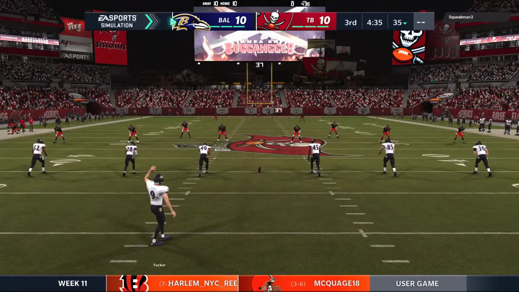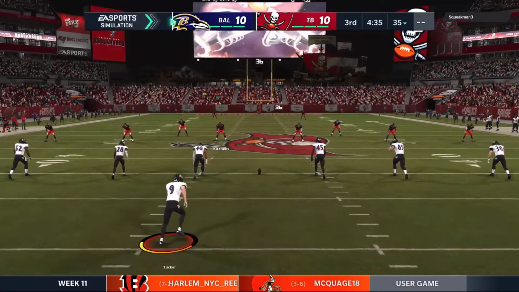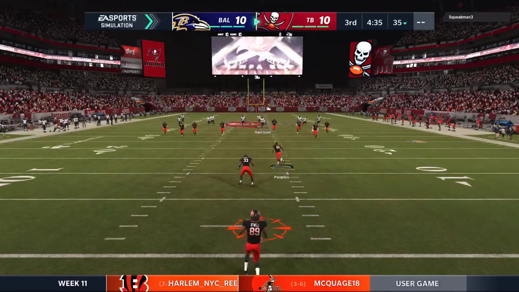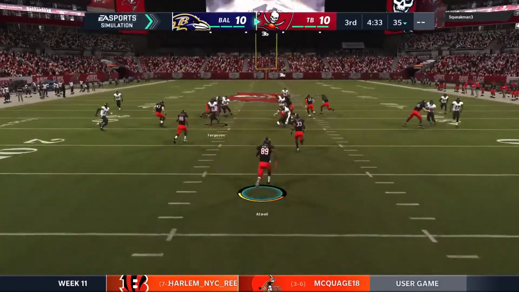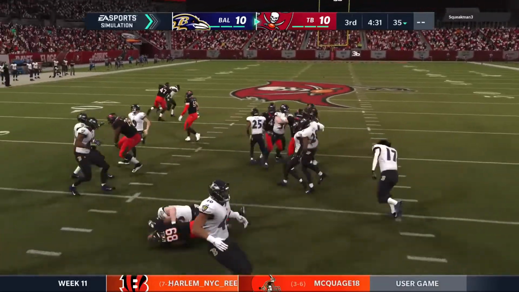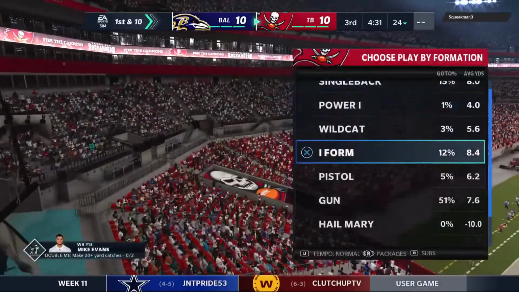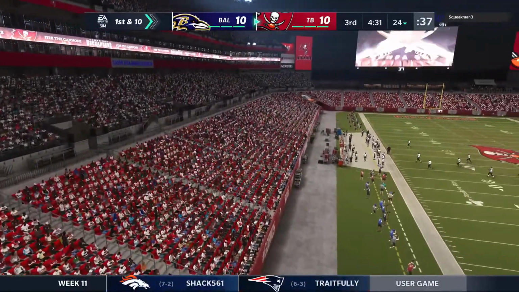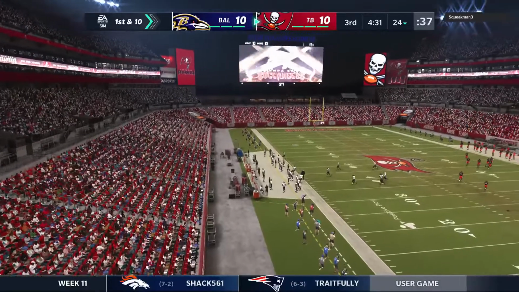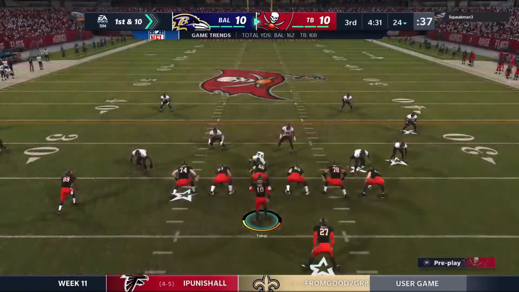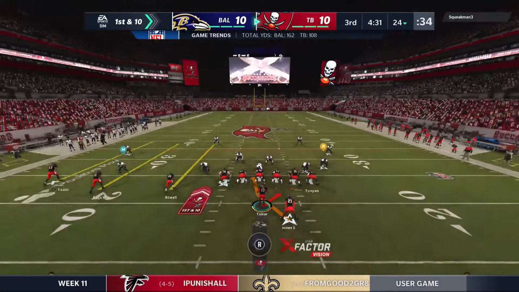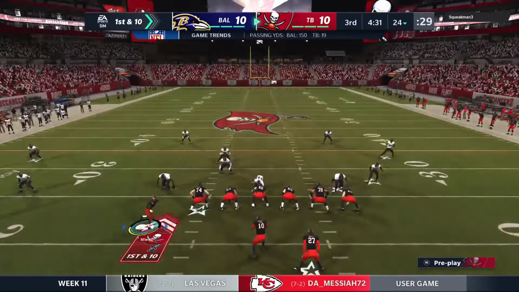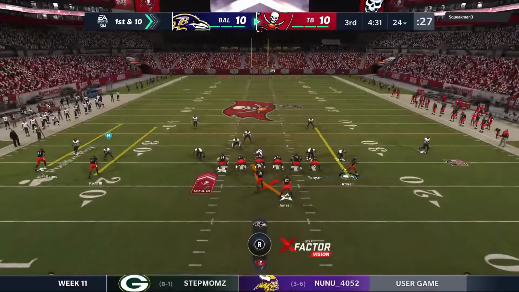Justin Tucker to kick off for Baltimore. So we're right back where we started, all even as the kick's away. This will be fielded inside the 5. And he brings us out past the 20 to the 24. At their own 24-yard line. The Tampa offense ready to get their drive started. And their lead has evaporated in this third quarter. It's tied once more as they begin with a 1st and 10.